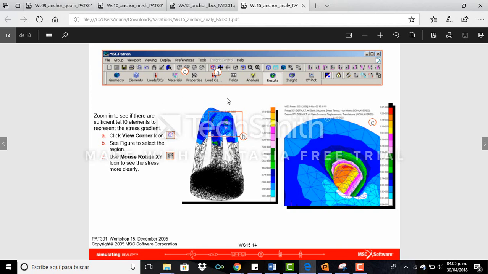We want to zoom into this part of the anchor to see if there are sufficient elements to represent the stress gradient. Just click the view corner icon, that is this one, save the figure to select the region, and use the mouse to rotate to XYZ.